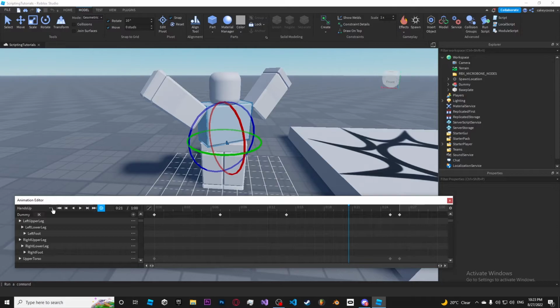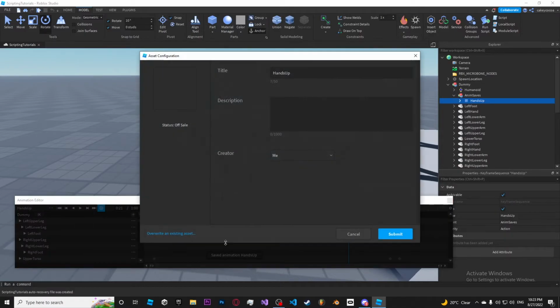So now we wanna go three dots. You can now set animation property. If I find the link on what these properties do, I'll link it down below because I'm not too sure myself. I'm just gonna set it as action. Okay, now I'm gonna three dots, publish to Roblox, helicopter, creator, submit.